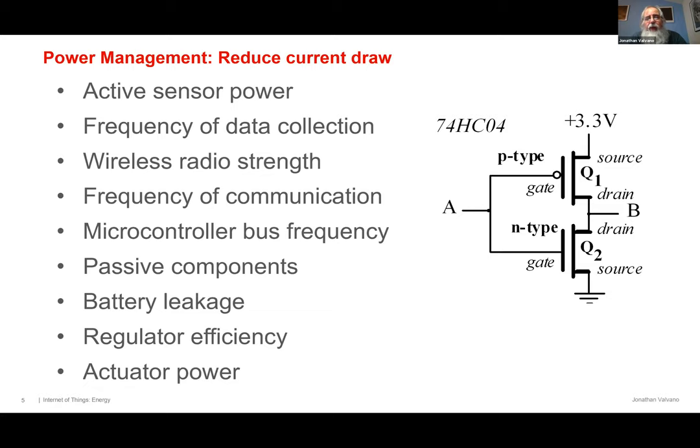Here's an interesting one. I think what they mean by frequency of communication is to collect a bunch of data and either fuse it or reduce it, or at least squeeze it together and send out fewer packets. And so you could keep the collection, the sampling rate the same, but have a send rate which is slower, especially if you can connect the data together. I'm looking for the word.